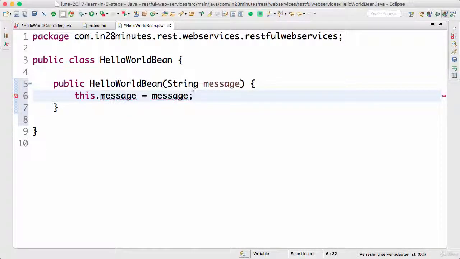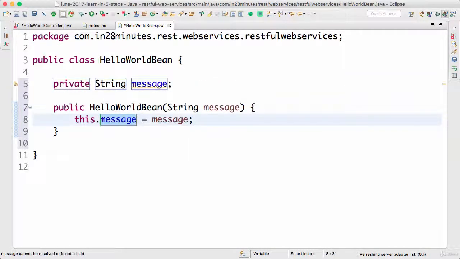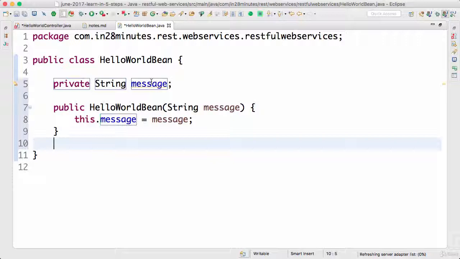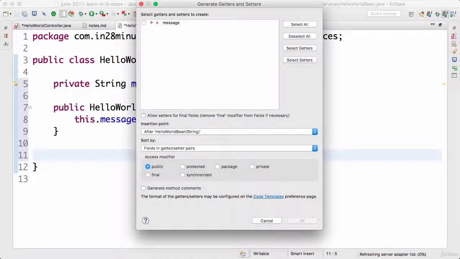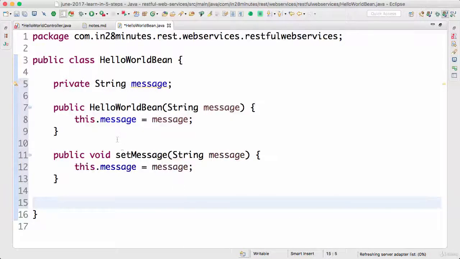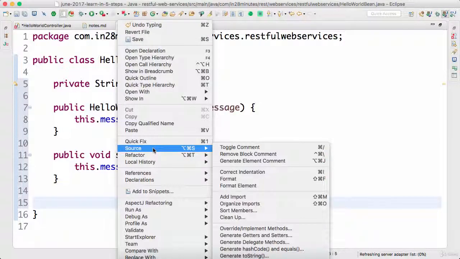Now I would get another compilation error. Now I press control 1 and I'm going to create a message in here. So we have a private field called message. We have a hello bean, accepting that in the constructor and setting it to itself. Let's create a setter quickly. The easiest way to do that is right click, source, and you can go and select generate getters and setters.